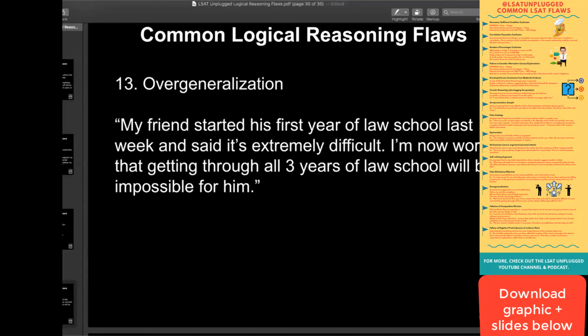And then you could also argue the opposite, and you could say that there are tons of people who struggled the first week who ended up doing great in law school, passing the bar on their first try. They got over the hump, they got the resources they needed, and they finished 1L with flying colors. And then we could say it's very normal to struggle the first week. You'll be fine in the long run. But that's opening the door to new information, so you could very easily make this a strengthening question or a weakening question with that new information provided to help or hurt the argument.